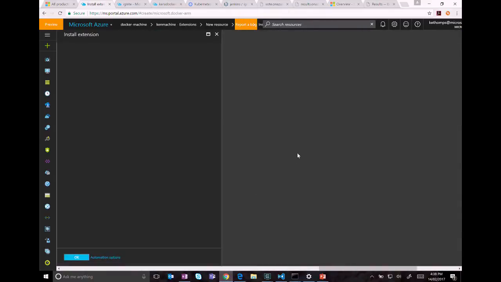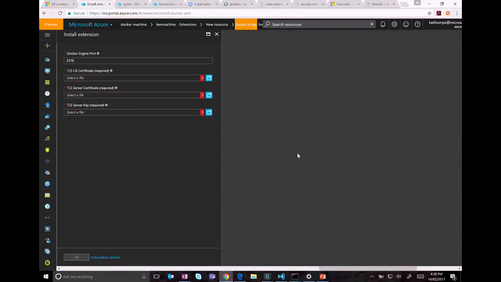You're going to have to put a couple of bits of information in here. This is the default Docker port, so when you do a Docker command, that's what port it's looking at. Because we're exposing it over the public internet for the extension, we're telling you here to provide some certificates and keys so we can provide an HTTPS connection.